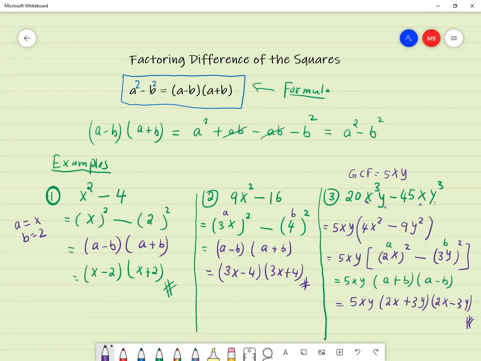So after you take the GCF out, you see the things inside the parentheses nicely fit into the a squared minus b squared format, and then you can use the a squared minus b squared formula, and that's how you get the factors. All right. So these are some examples, and next I'm going to put some problems for you guys to practice, and you guys can pause the video and practice the problems, and at the end of the lecture I will post also the answers for the problems. So please pause the video.